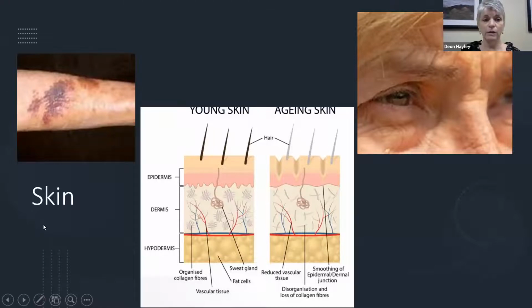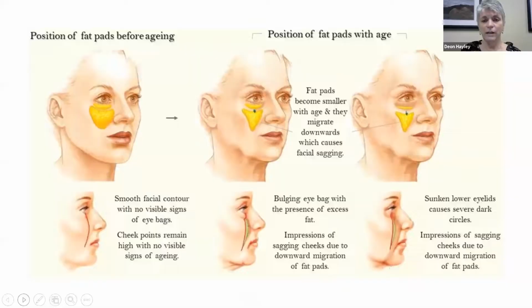Skin, of course, we all know skin changes with age. That's something, of course, very visible. So everywhere from the easy bruising on your skin, and skin tears more easily because the epidermis and dermis, as you get older, are not held together quite as tightly. We all get wrinkles to a certain degree with age. Here's another interesting diagram about age. You can see with skin, you can see these fat pads in your faces change with age, and that's partially why your face changes because of those fat pads changing with age.